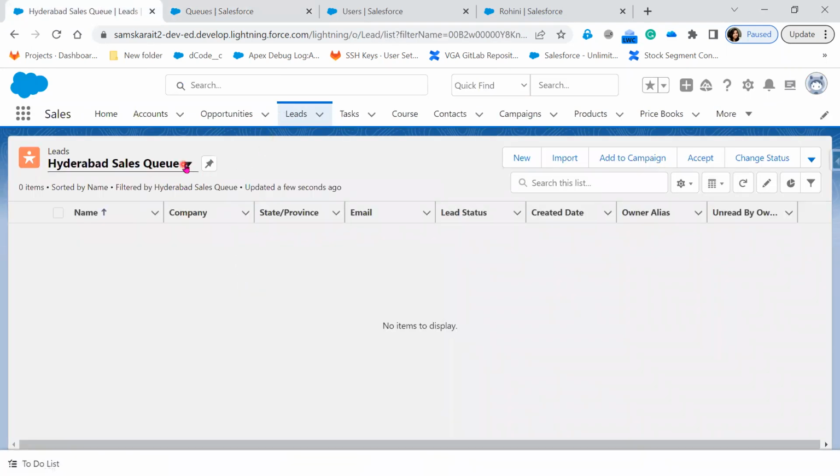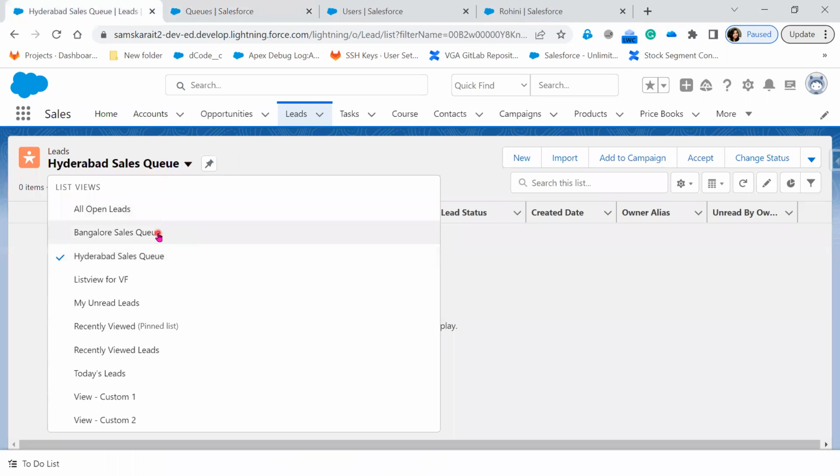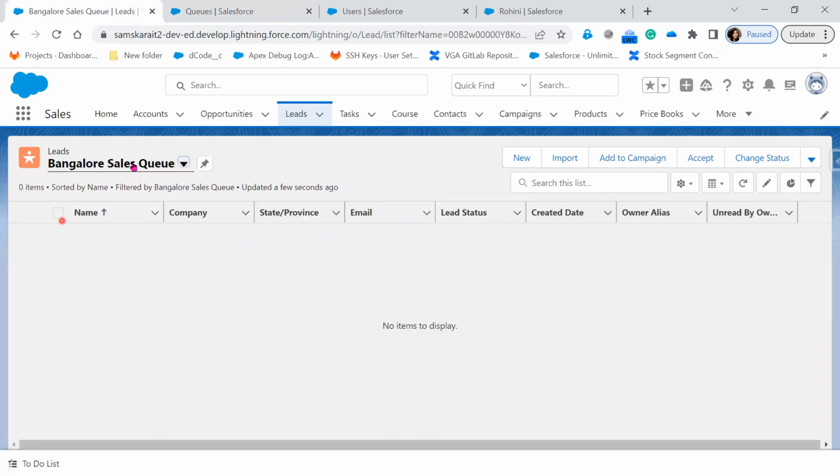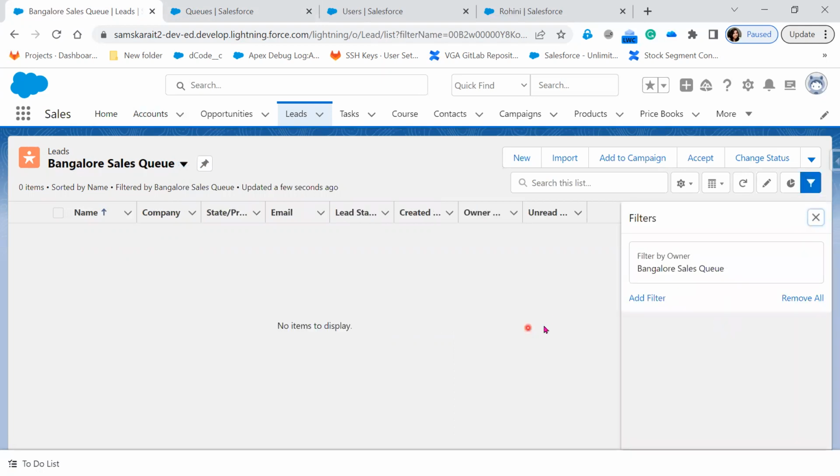Whenever a queue is created, I see that another list view is created. We are not creating this list view manually. It is created by the system. As soon as I create a queue related to that object, the queue's list view will be automatically created. If I wanted to modify anything, let's click on filter.